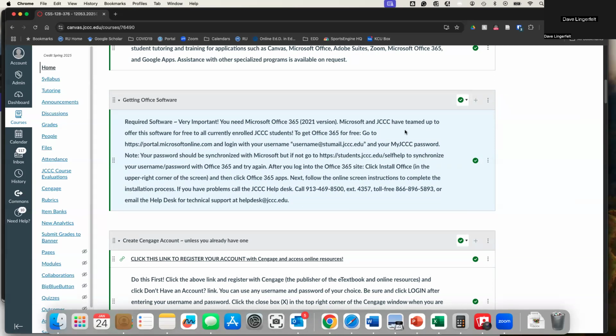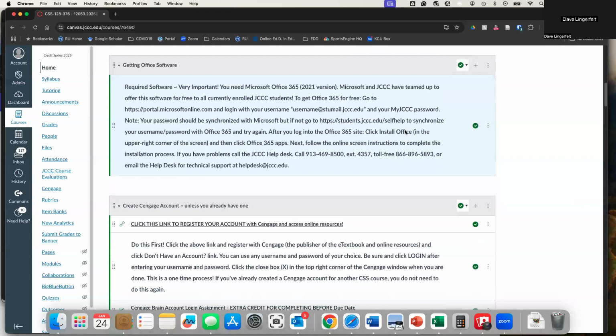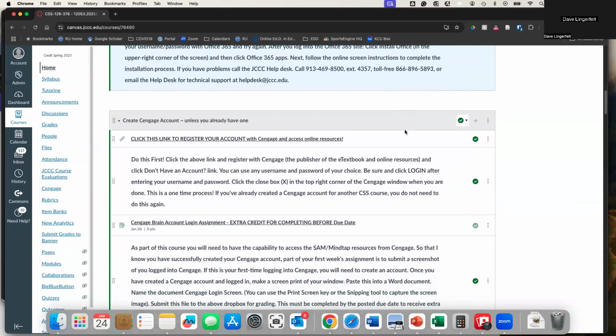As you can see, we've provided info for the help desk at JCCC. Do not hesitate to reach out to them for support. You can either visit them in person if you are in the Rainier Center. They're on the second floor, just to the left off the elevators. They'd be happy to help you face to face. Or you can also reach out to them via phone or the web or email, and they have a number of different ways they can connect with you to help. So don't be shy about reaching out for help. That's what they're there for, and they're really good at supporting our students.